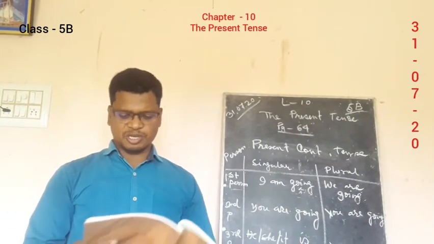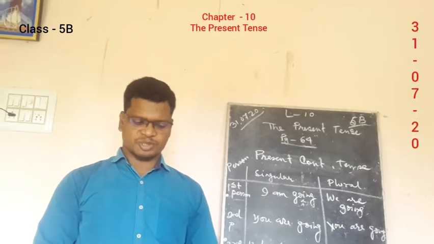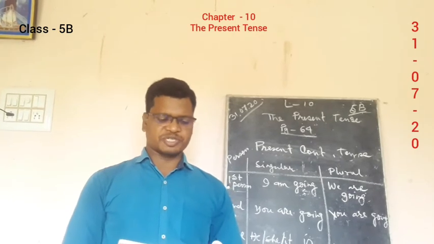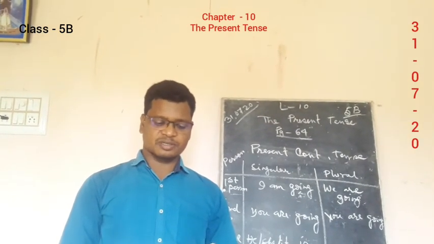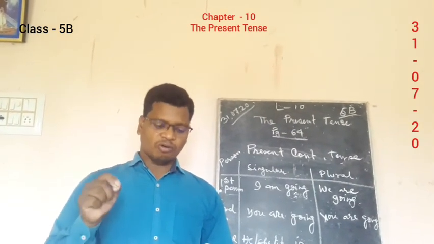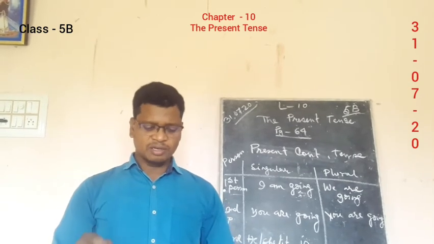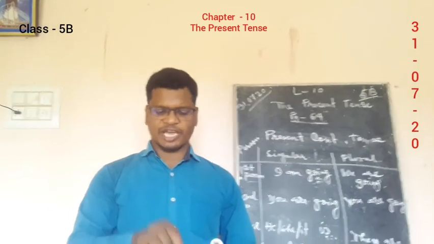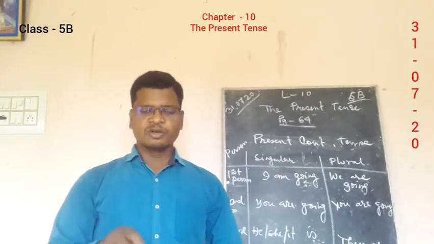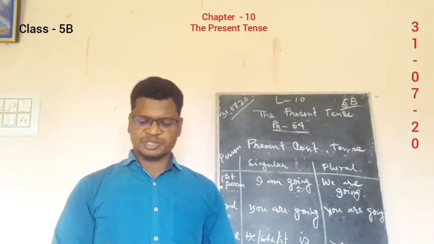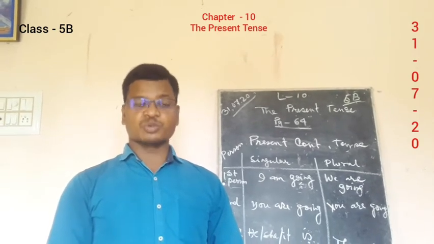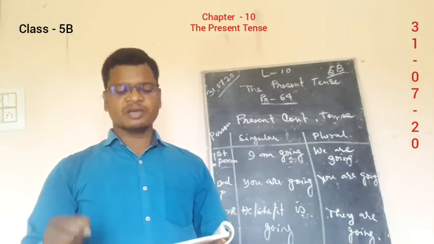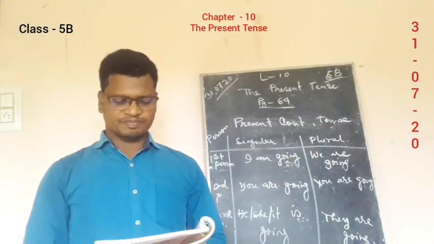Let us see the difference, how it is being used in page number 65. Simple present and on the other side present continuous tense. To talk about an action that is habitual or occurs regularly or is a universal truth, for these kind of actions we use simple present tense. Whereas on the other side, present continuous tense talks about an action that is going on in the present or something that may or will happen later.